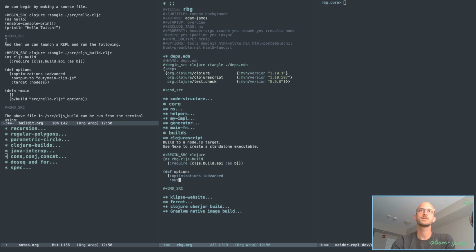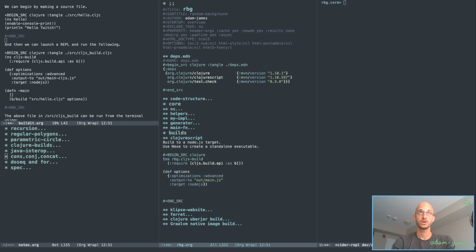Output to out/main.js in this case I think is fine, and target node.js. That should be just fine.